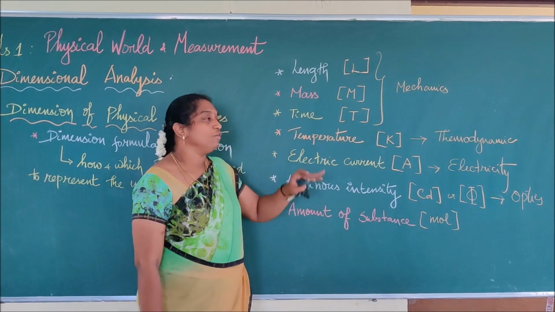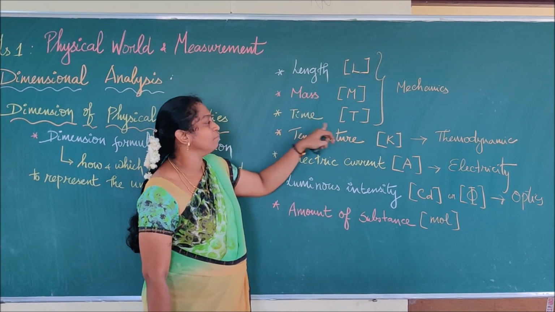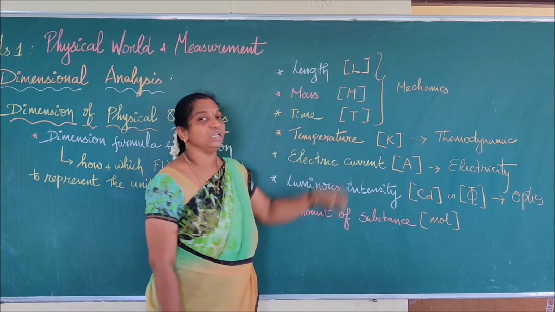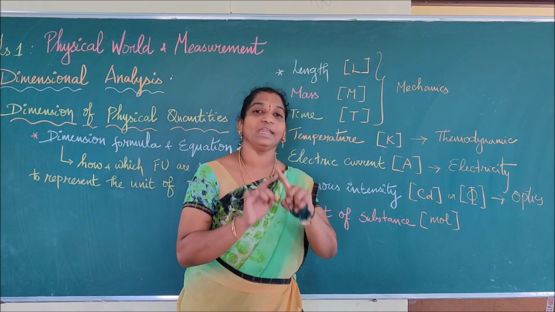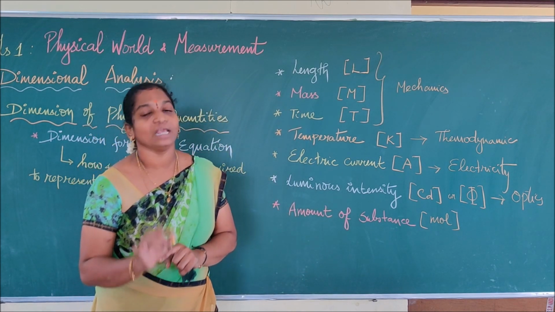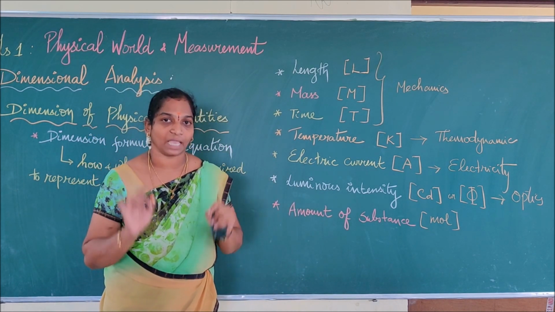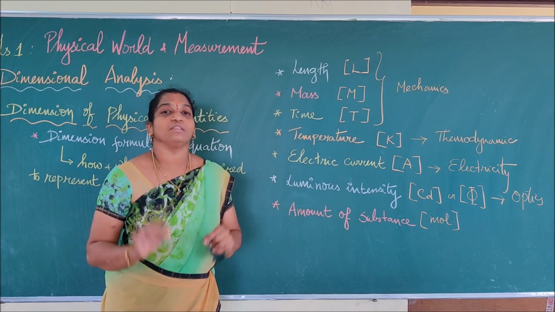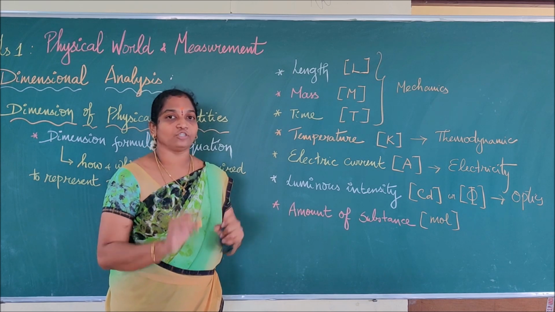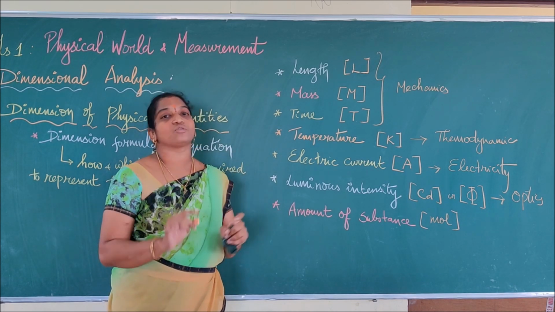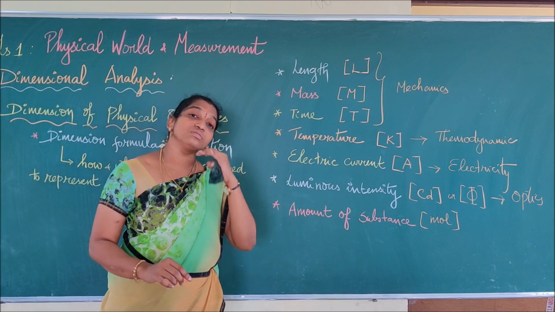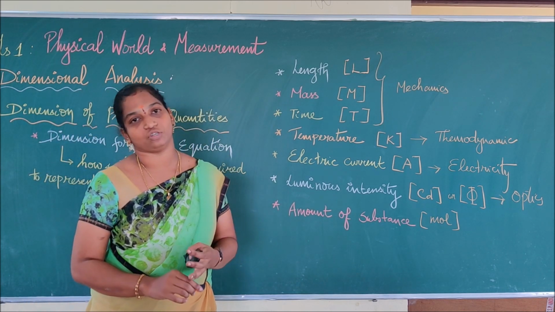Most probably we will have length, mass and time. So we have to represent them in terms of capital L, M and T, and everything should be enclosed in a square bracket. If you are not writing a square bracket and simply writing capital M, capital L and capital T, the dimensional notation is wrong. Is it clear to you? So that should be written only inside a square bracket. That is called dimensional values. Now we are going to see how to write dimensional values, right?